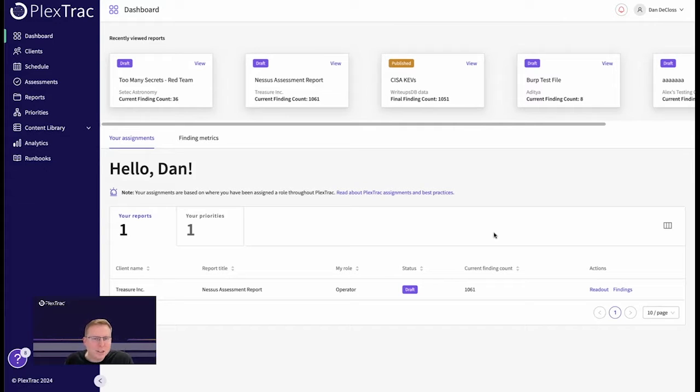I am super excited to talk through some of the new features and functionality that we're releasing here in May, and it's super exciting to share with you some of the cool things that are coming out, particularly around how we are helping your lives get better and being able to spend more time on the most important issues and automating as much as we can behind the scenes and keeping you focused on finding critical security issues, fixing critical security issues, and collaborating on all the elements around an engagement for proactive security.